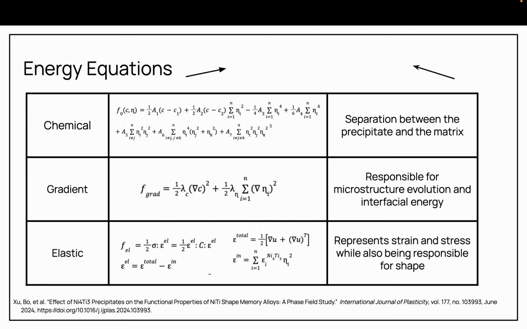Elastic energy accounts for the stress and strain, such as the precipitates creating a coherency stress in the matrix due to a lattice misfit. This energy also strongly contributes to the shape of the precipitate by accounting for its long and more needle-like shape. The elastic energy relies on 4 equations: the energy equation itself, shown here as FEL, the elastic strain tensor equation directly below it, the total strain tensor equation, shown here, and the transformation strain tensor equation, shown here. These all contribute to the total energy of the model.